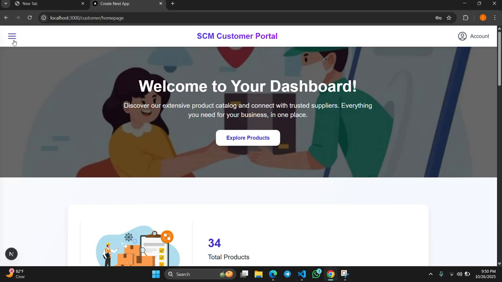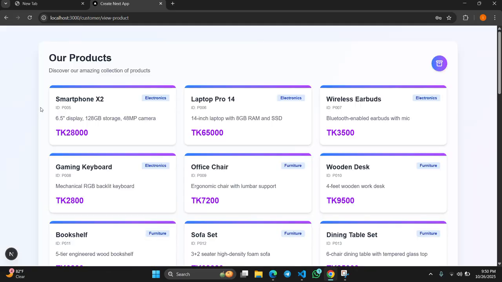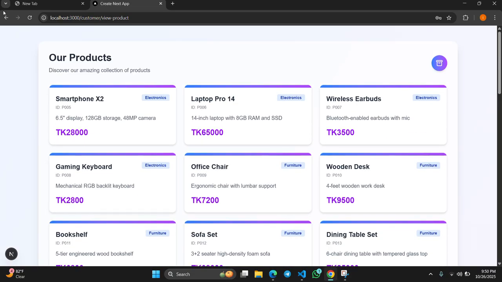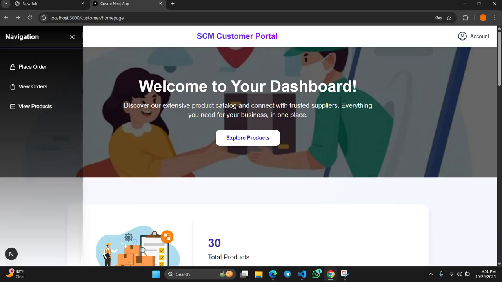Let's see the operations a customer can perform. A customer can view products, then place order, and view order. Let's say the customer wants to view products. After clicking view product, the customer will be able to view all the products this company, or this supply chain, has.